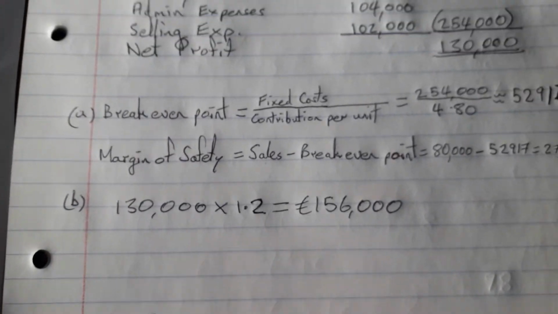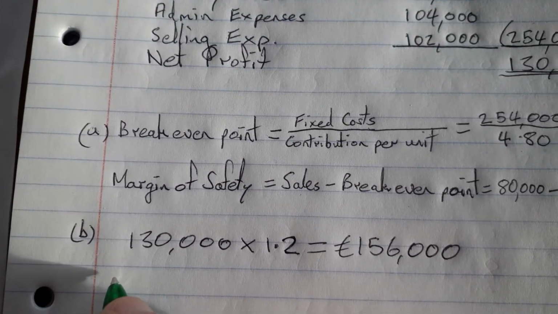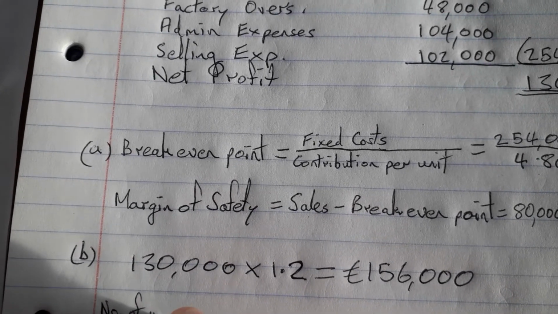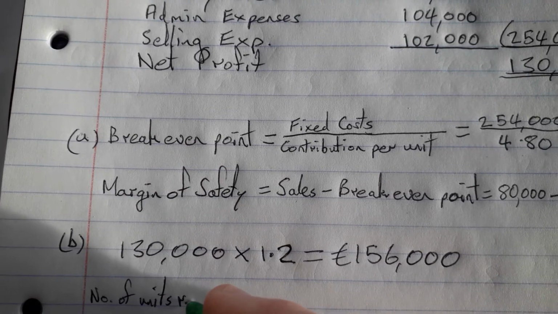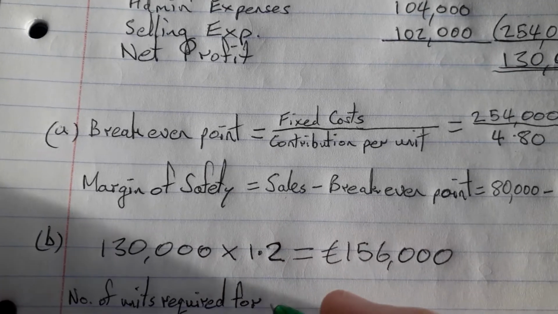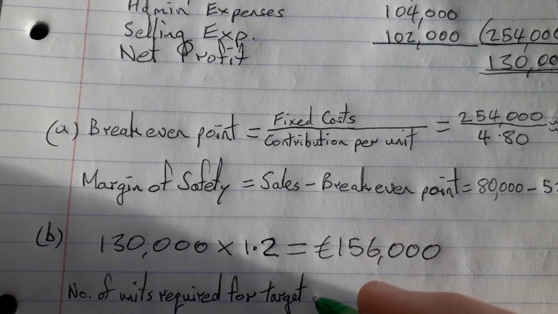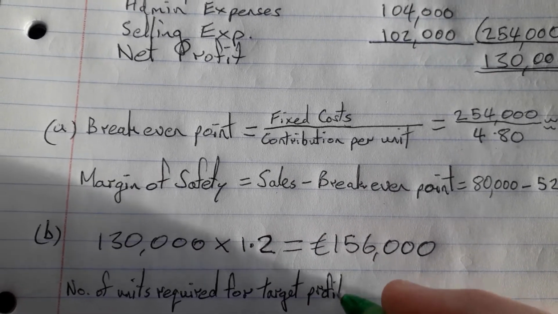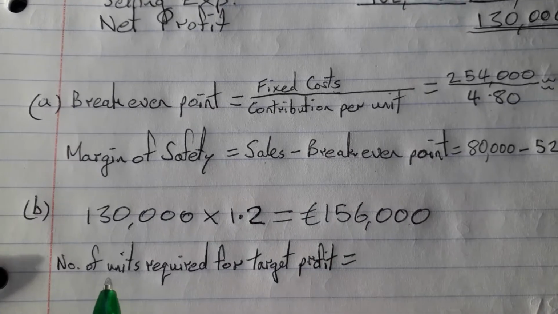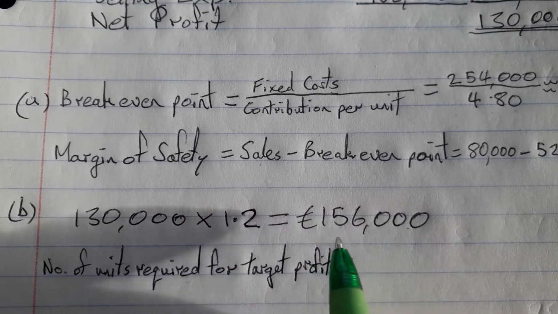And we have a formula. I suppose the title for it is, well, it's not a standard title, but it's a bit of a mouthful, however you describe it. But the formula is number of units required for a given profit, or for a target profit, whatever you prefer to call it yourself. And our target profit in this case is 156,000. So we want to know the number of units we need to sell, that we're required to sell, in order to reach this target profit of 156,000.